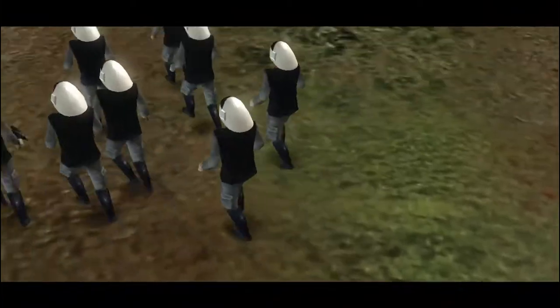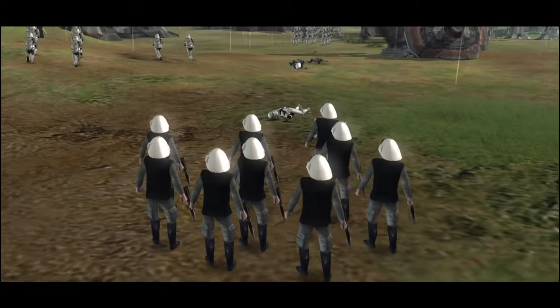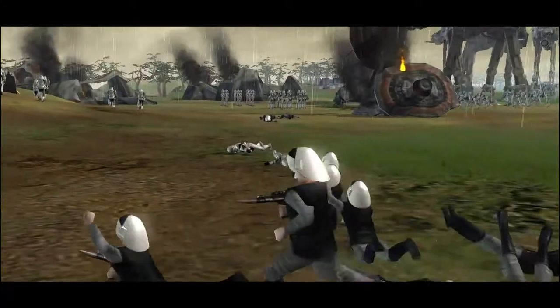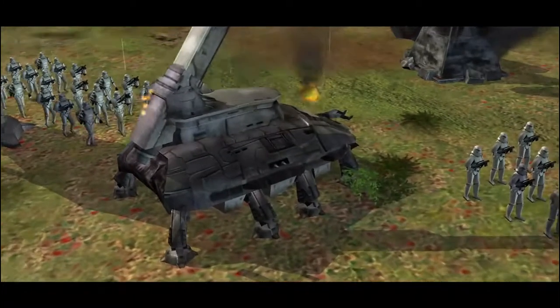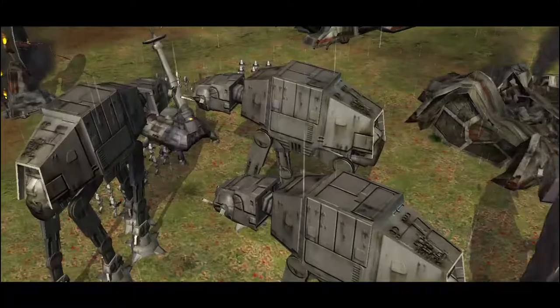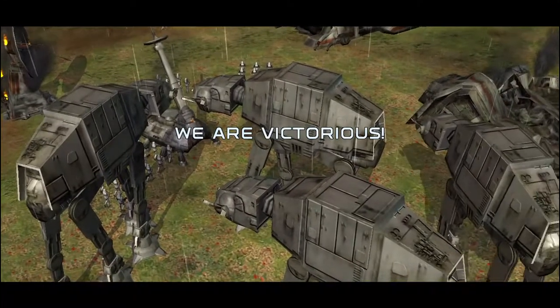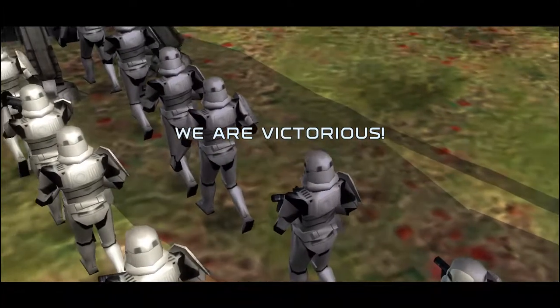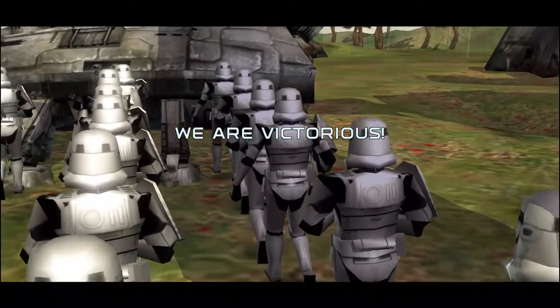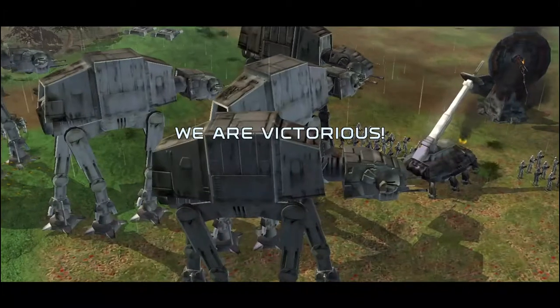Well, it's like kicking up grass. That's a nice feature I never noticed. And they just all dropped dead. Not gonna question why that happened. Or why they're just standing there. It's almost like they're moving, but they stopped as soon as they saw the artillery right in front of them.